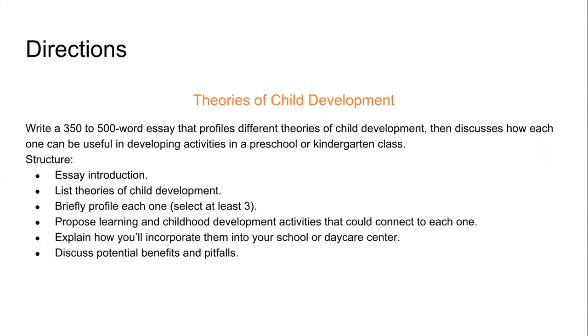And then for each one, you need to propose some learning and developmental activities that could connect to each one of those theories. So you've discussed the theory, now you're going to start applying it. What are some activities that would help the child develop in that area that the theory is talking about? And then how are we going to incorporate those into the preschool or kindergarten classroom? And then what are some potential benefits and pitfalls of those activities, of putting those activities into play?